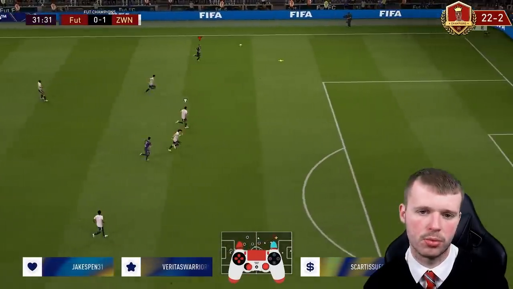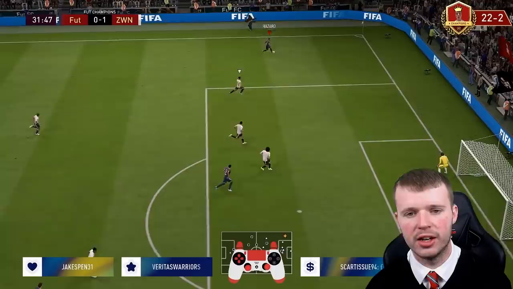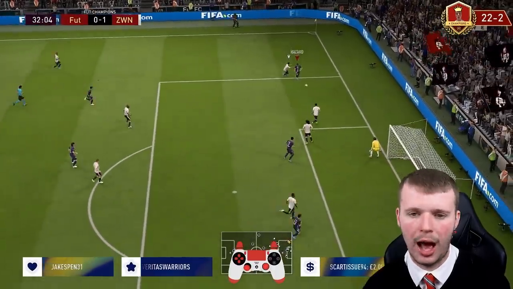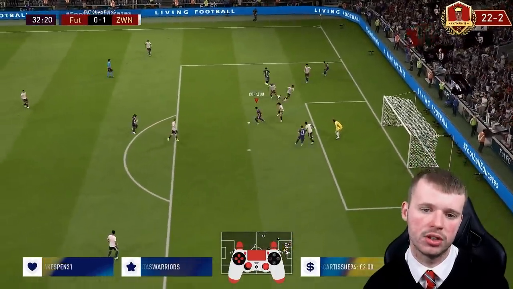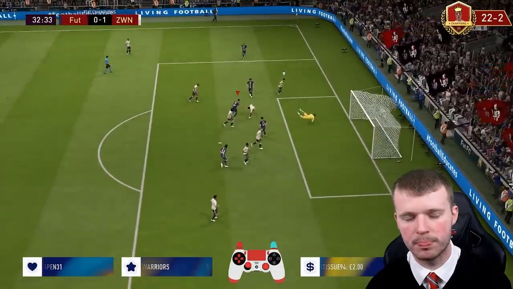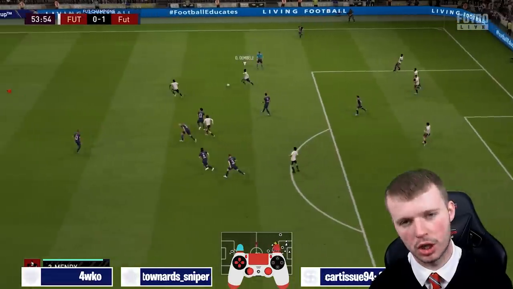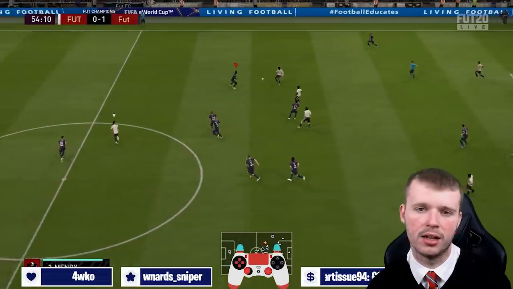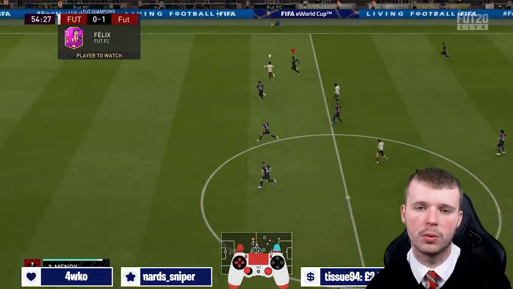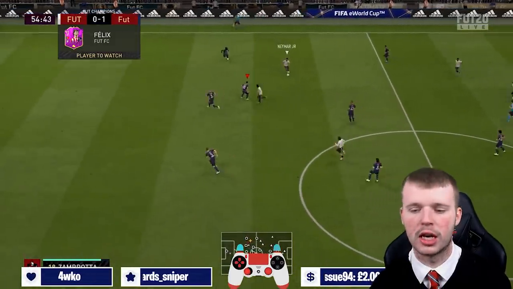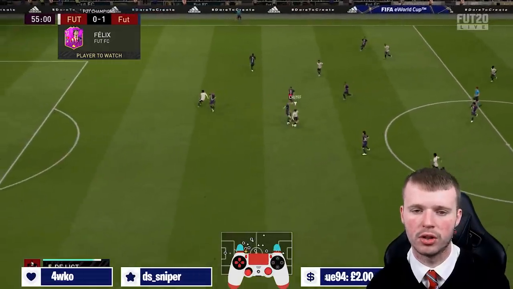It's very unpredictable, guys. For me, out of, let's say, 100 switches, I would imagine at least 80 of them are going to be with the right stick. It is much more reliable. Although it can be a little bit difficult, and I will again talk to you about that in a second, it is certainly the go-to. If you are just switching with L1 or LB, we need to change that. We need to go ahead and move on to the right stick as well.